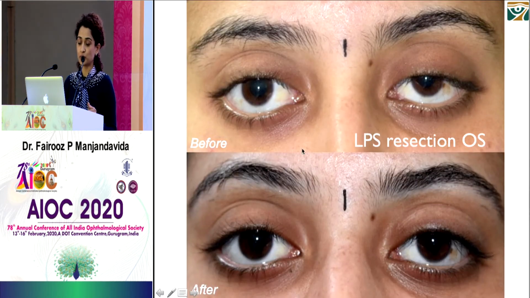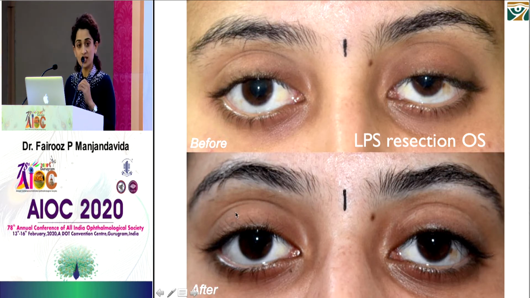Now, this was a young lady who came to me complaining of ptosis in the left eye. But if you actually see her, she does have a very mild ptosis in the right eye also. But she was just not willing to undergo a surgery for the right eye. So it was quite challenging because in order to symmetrize, you have to give an undercorrection of the ptosis correction that you're doing. And that's exactly what she received here.